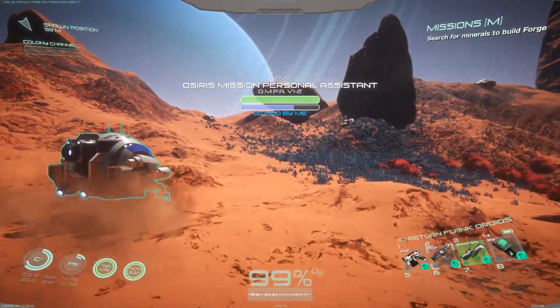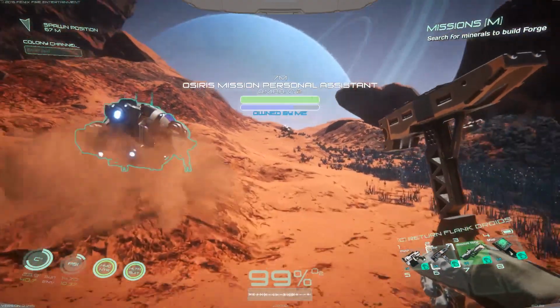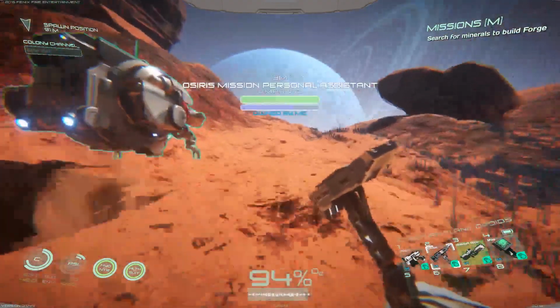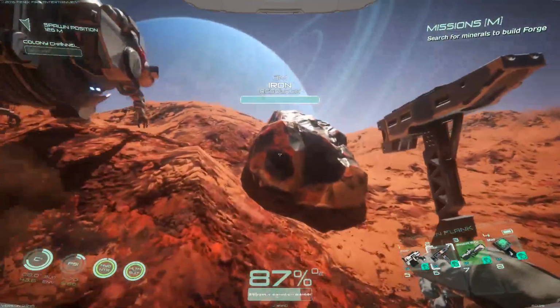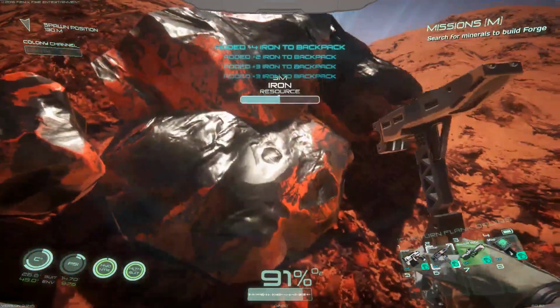But oxygen isn't that big of a deal so far in my experience. Mainly you're concerned about the buildup of carbon monoxide as you run. You'll deplete your oxygen reserve, but if you look at that indicator over there on the left, you can see the carbon monoxide building up. All right, so we're going to start hacking away at some resources.